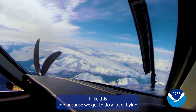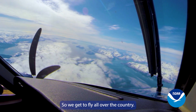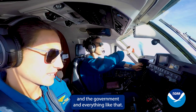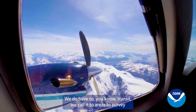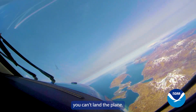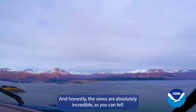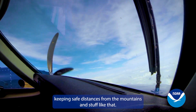I like this job because we get to do a lot of flying that normal GA or commercial pilots don't get to do. We get to fly all over the country and do scientific missions, where the data we're gathering is utilized by the public, universities, and the government — the work is actually worthwhile. We do have to transit to areas to survey, sometimes in mountain ranges or fjords where you can't land the plane, so some days we take off and transit for about an hour and a half just to reach our survey location. And honestly, the views are absolutely incredible — we're flying by mountains, keeping safe distances. It's pretty cool.